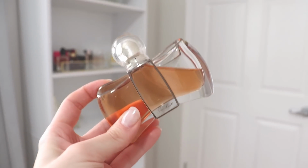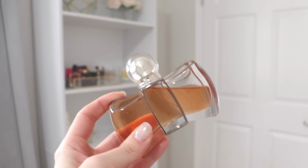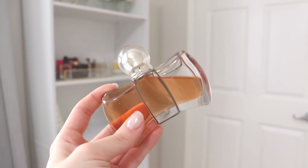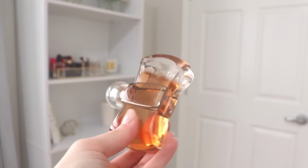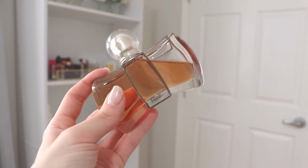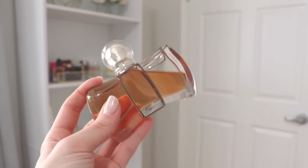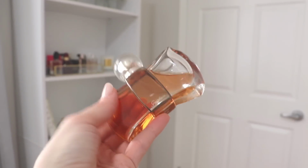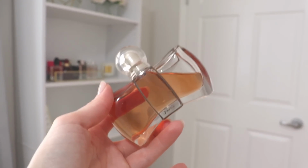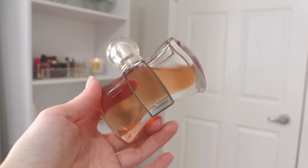The next one is probably going to surprise and shock a lot of people because this is an incredible scent, and I wouldn't say it's been a favorite, but I think it is one of the most beautiful fragrances that I have or have had, and I was the most excited to get this one. And this is Mon Exclusif from Guerlain. If you have not smelled this before, it essentially smells like Mon Guerlain, except it is richer, deeper, denser, and a little thicker. This one has a note of, I think, buttered toffee or something like that in here, so it is a little bit richer and a little bit more sensual than Mon Guerlain. It's not quite so airy. This has amazing lasting power.